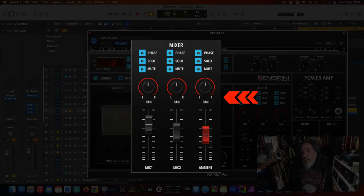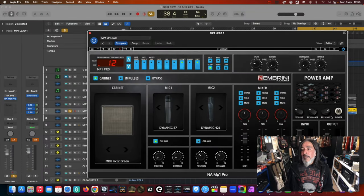So the balance changed here as well. So the 57 is predominant, dropped down the 421 a little bit, and then I dropped down the ambient sound as well because it was adding a little too much body and too much mid range into it. So back that off a little bit to where it sounded great. And that's where I left the balance there. And then the presence is, again, at 2 o'clock, resonance at 10 o'clock. So one more time with that lead sound.